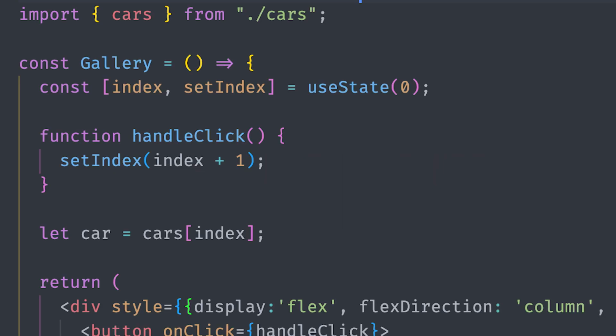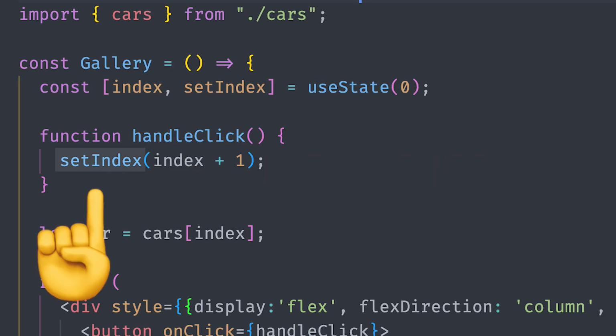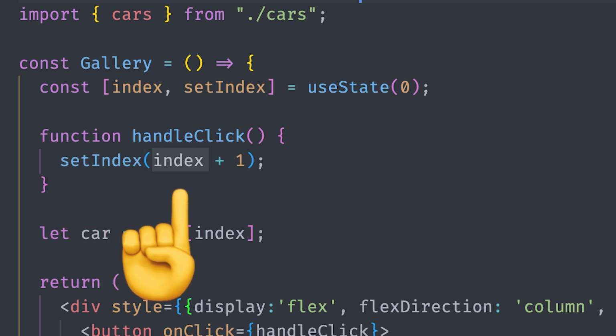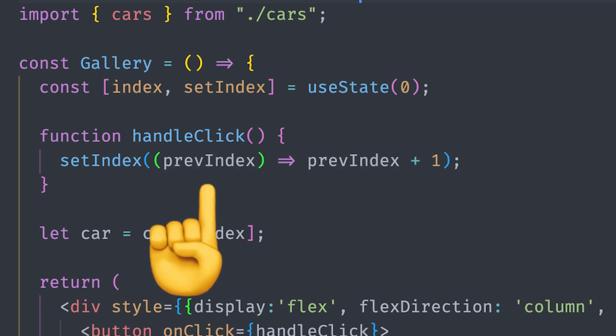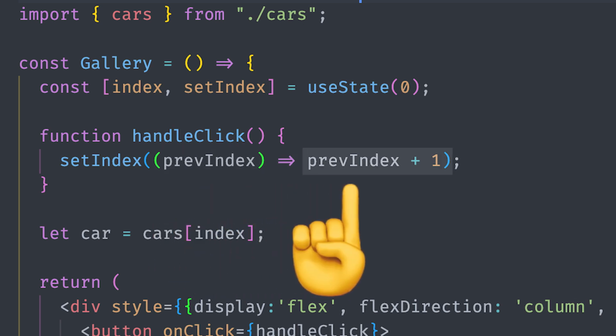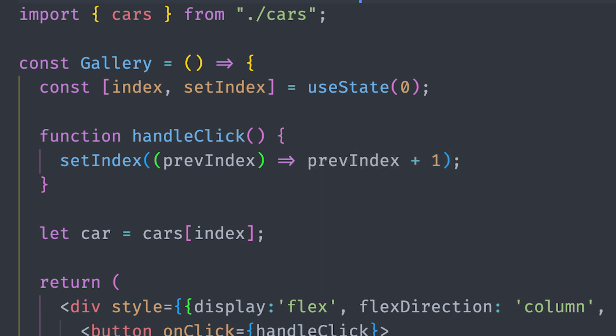Let's look at more advanced stuff. We learned that we can update our state using a set function. Here we need to know the current value of the index. However, there is another way to access the current state. We can use the updater function. If we give a function to setIndex, the first parameter will be the current index. We can use this in our calculations. The returning value will be the state on the next render.